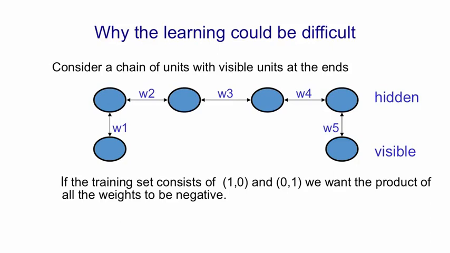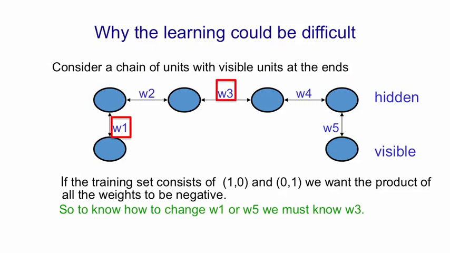What this means is that if we're thinking about learning weight W1, we need to know other weights. To know how to change that weight, we need to know W3. We need to have information about W3. Because if W3 is negative, what we want to do with W1 is the opposite of what we want to do with W1 if W3 is positive.